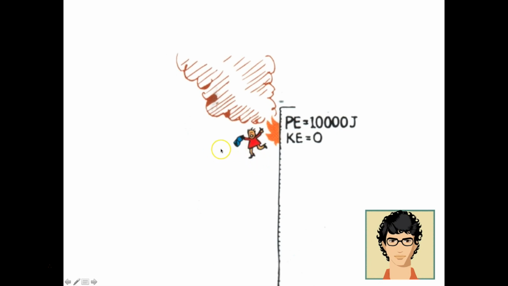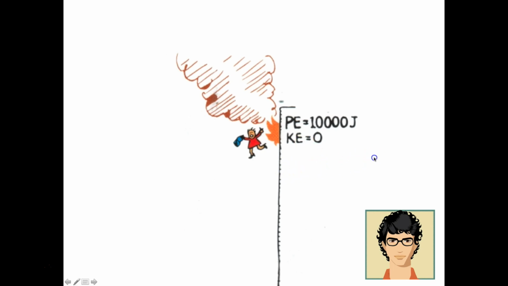Got a situation here. Poor woman. Oh, I'm so sorry. She's having a bad day, but at least she's still got her purse, and she's jumping out of a burning building. And so she starts off with some gravitational potential energy that happens to be 10,000 joules. So whatever her mass is, times gravity times the height would be 10,000 joules. And so she starts off with a v naught of 0. There's no initial velocity. She's at rest as she jumps out the window, vertically speaking here. So kinetic energy is 0.